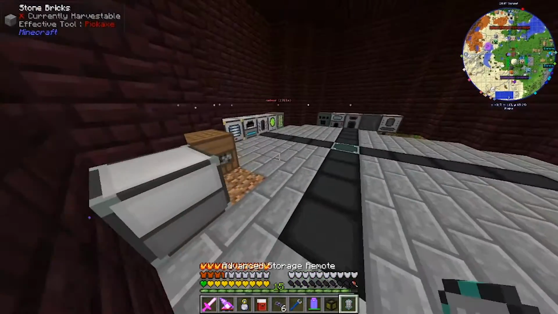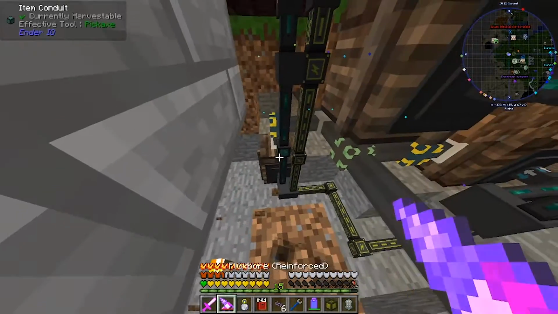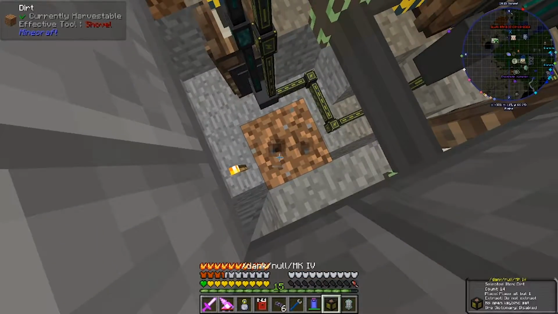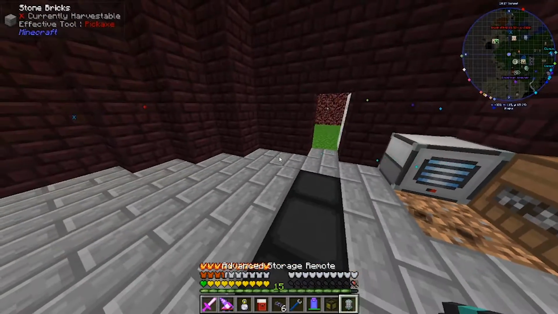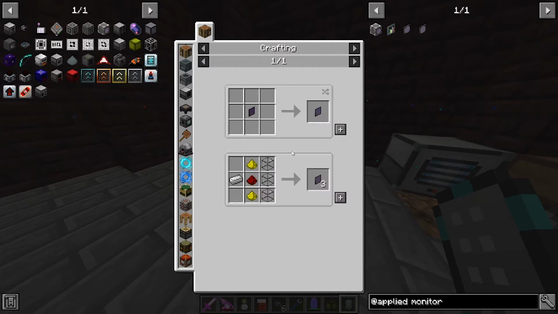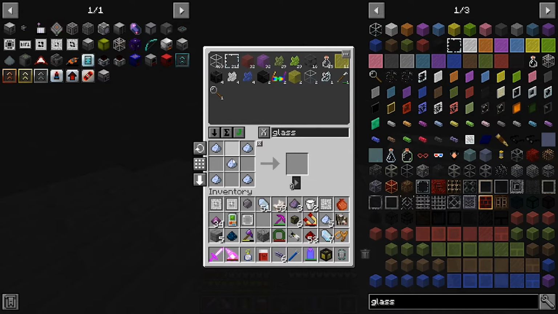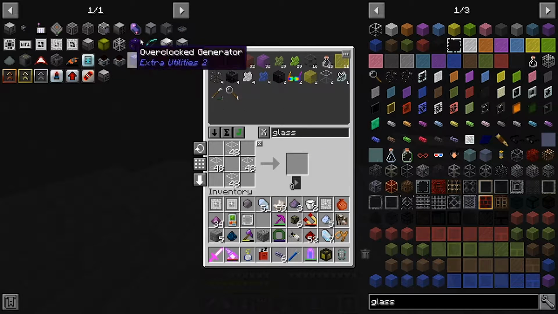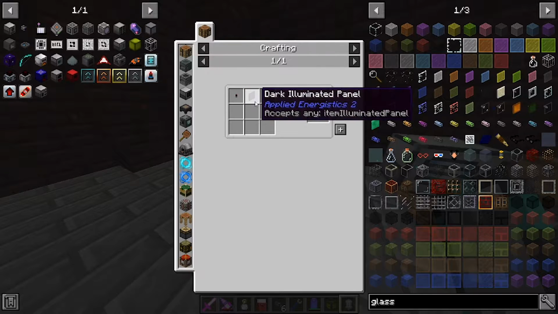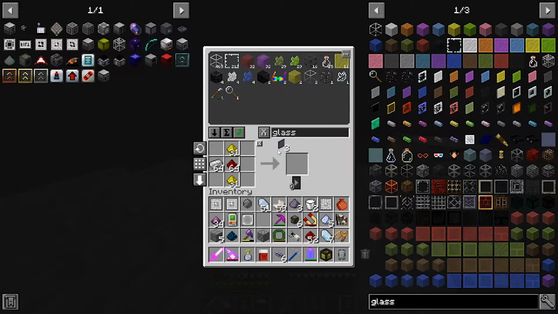Okay, we should be good now. So what did I come back for? I came back for the dust that we made. 10 dust. Hopefully that is enough. So we need the quartz glass, which is made like so. If we get our clear glass, hopefully the clear glass works. Yep, it did. We are lucky. Now we can go back into here and here and here and here. So we're making illuminated panels. So we make 3 of them.